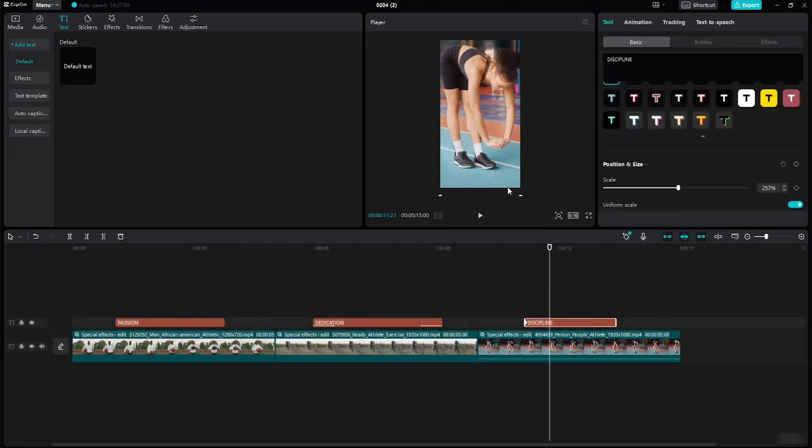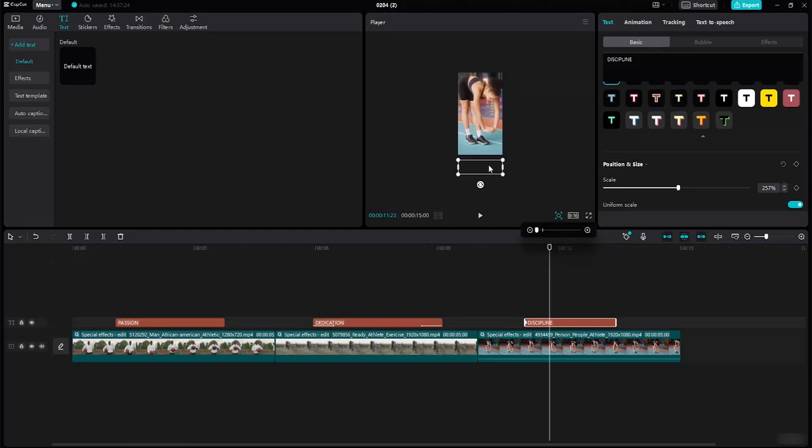Let's take this particular text box and just move this over here on top. Come here, and if you do want to zoom out a little bit, come here and just place this right over here in the center. Now place this in this particular place. Now place it right over here, and I have added a keyframe. Let's place it over here again, add another keyframe, and lastly just come here at the last and just place it underneath. You guys can maybe place it underneath from here as well.